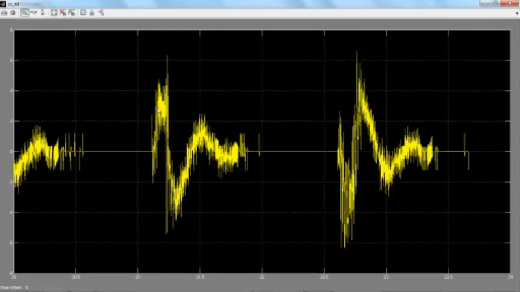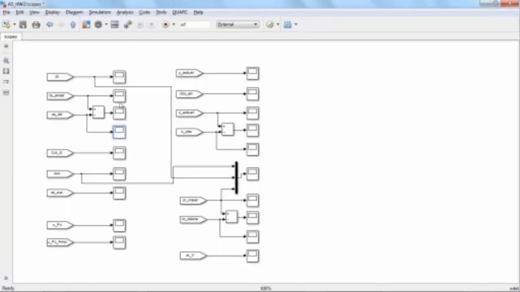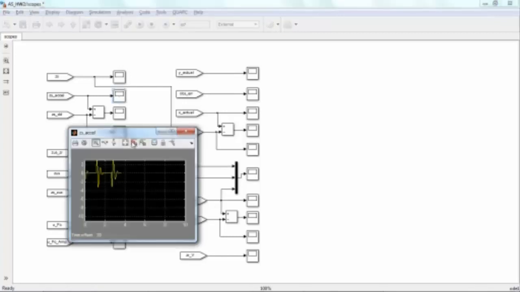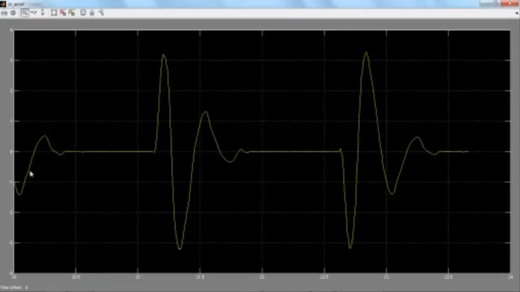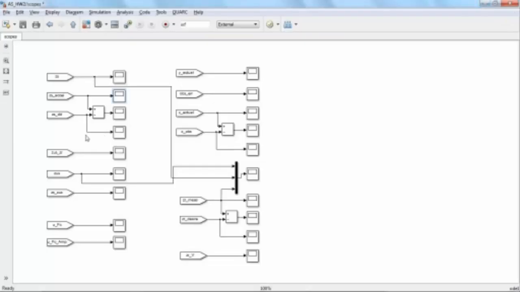You can see the noise has been greatly amplified, and the signal is no longer even close to being smooth, even though we run it through a second order filter. However, if we use the accelerometer that is installed instead, we get a very smooth signal for the very same motion. So this is preferable as an output that we can use for our design.